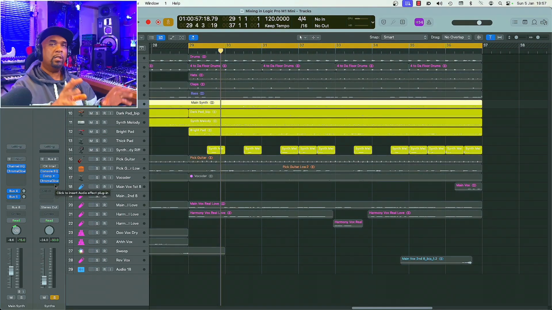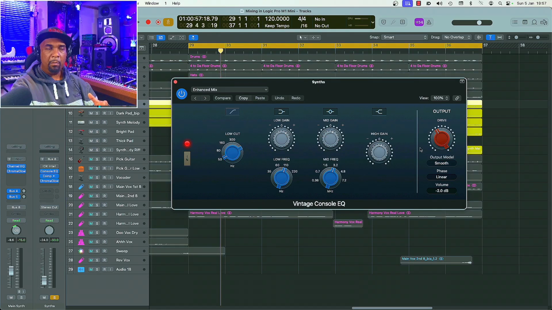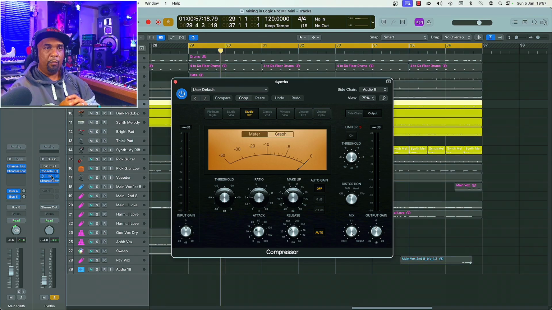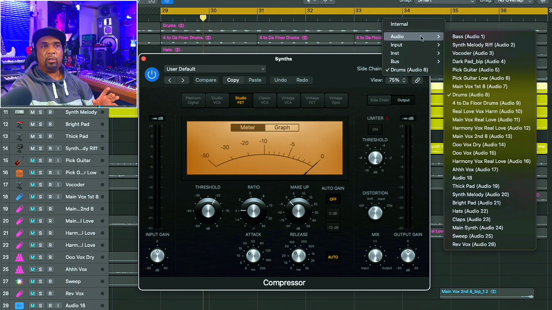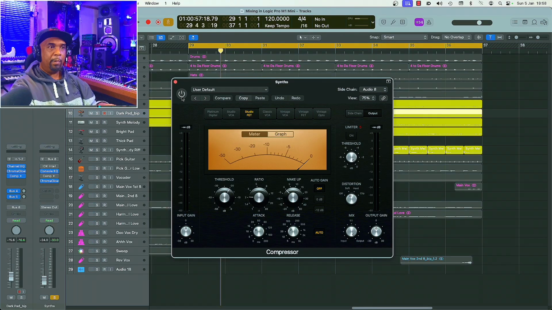Now, rather than going through every single one of the plugins on the channel strips, what we're going to look at is what's happening on the bus. We've got the vintage console EQ again, and we're using the enhanced mix preset. I've done my modifications to suit, and the other thing we've got going on here is our compressor. But more importantly, we've got some side chaining going on, and the source of the side chain is drums audio 8, which is the very first track up here, and that's going to provide us with the ducking of the signal, which you're going to hear in a second. Let's bypass the compressor and then switch it in so you can actually hear the effect that this plugin is creating.